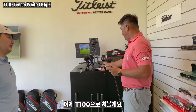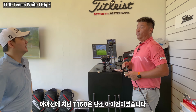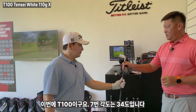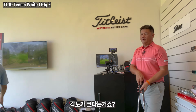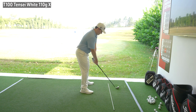So the T150 earlier that you hit, it's a blade full forge. It's the same as the days of AP2, so they use the same construction work of AP2. And now this is the T100. The T100 is a slightly weaker loft at 34 degrees. More traditional 7-iron loft.